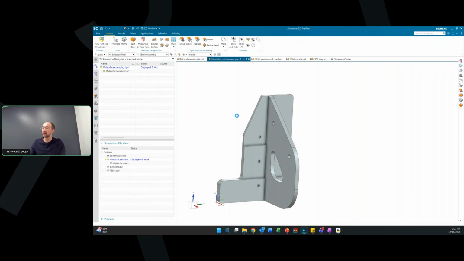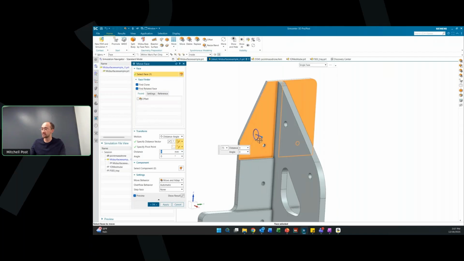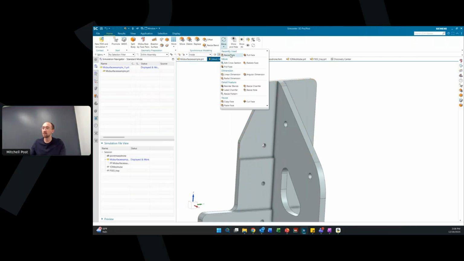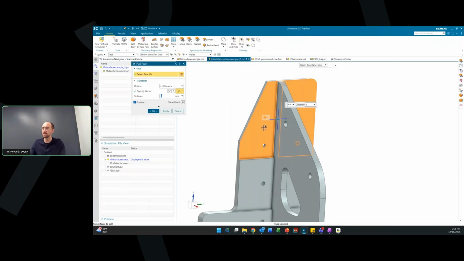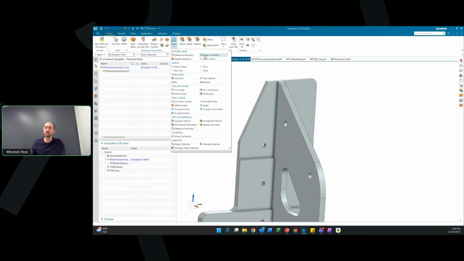And another thing that I want to showcase is move face. You can see we can grab one of these faces and it'll grab that face next to it as it meets it. And if you don't want to do that, there's also the option to use pull face. So again, just going to show you that some of these commands have overlapping responsibilities, but they don't work exactly the same. So again, if I were you, I would just play around with these commands just once or twice each, just so that you get a feel for them.